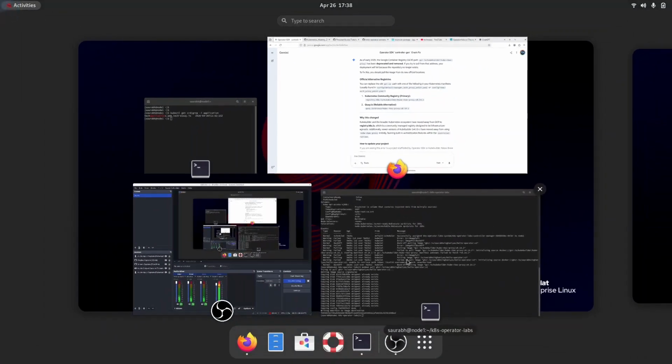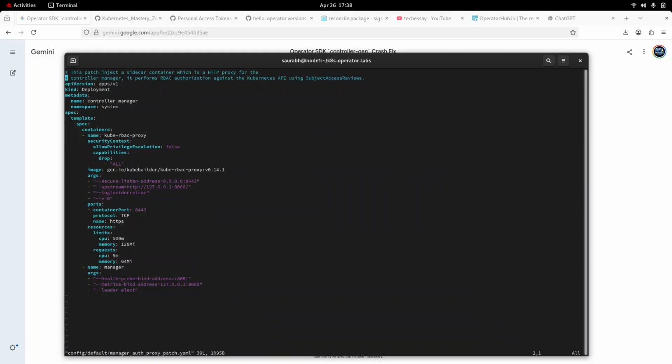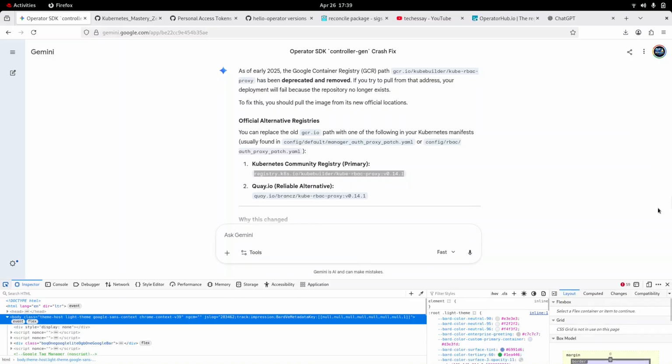Okay, so let me go there and make the changes. Here you can see that it is taking the image from here. So what we can do is use the community registry.